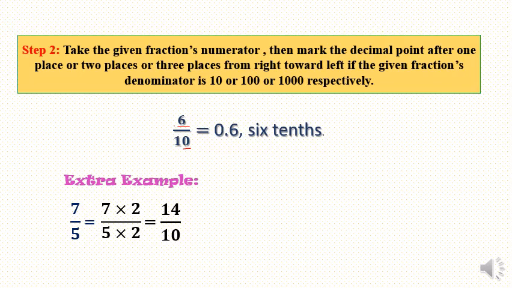Can you write this one as a decimal number? No, we can't. This one? Yes, we can, because it's a decimal fraction. So we have 1 0, we take 1 digit, so the answer will be 1.4. 1 and 4/10.